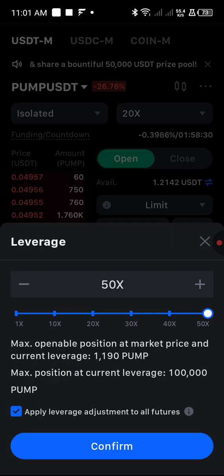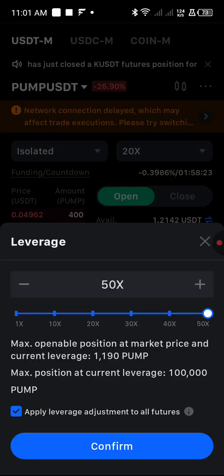If it will take a person using 20x, let me use time frame as an example, 5 minutes to get liquidated, for you to lose your capital, a person on 50x will take just maybe less than 2 minutes, maybe 1.5 minutes, to get liquidated. That's how it is.